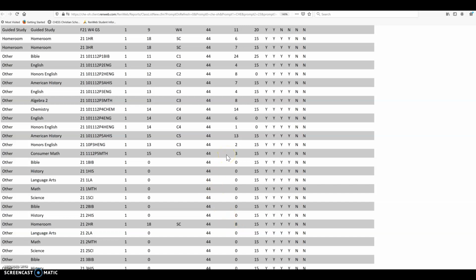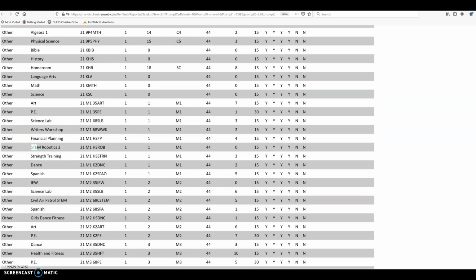Now you can also do Control F to find something. It will pop up. Mine pops up at the bottom of the screen. And if you wanted to see STEM, I think I already had something in my box. But if you wanted to see something, my recording box is right over the find button. But you can type in STEM and then it will take you to the different places of where it is. So you'll notice STEM Robotics 2 has 0 enrolled.